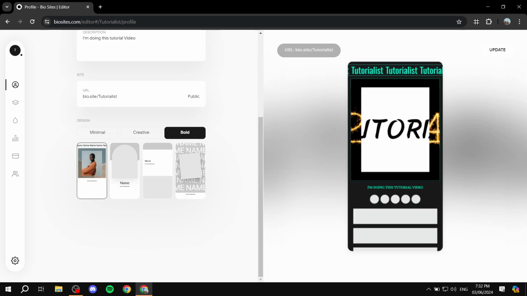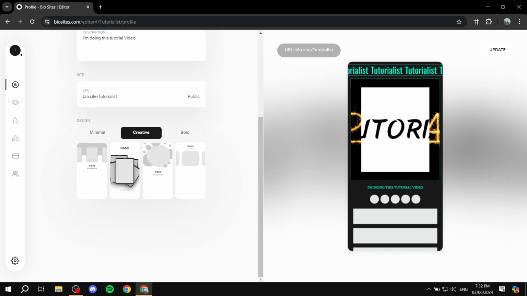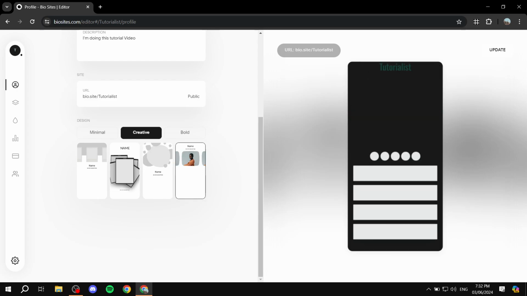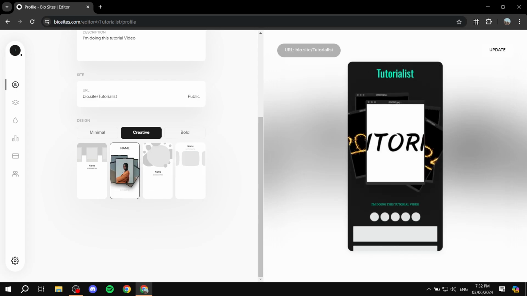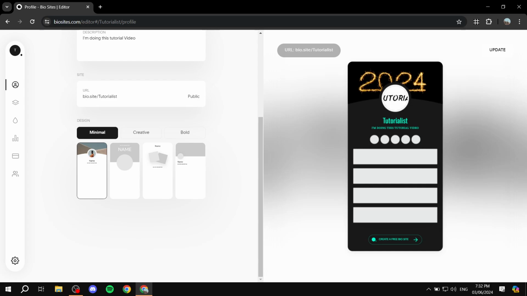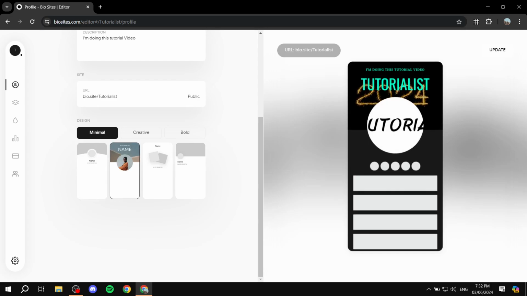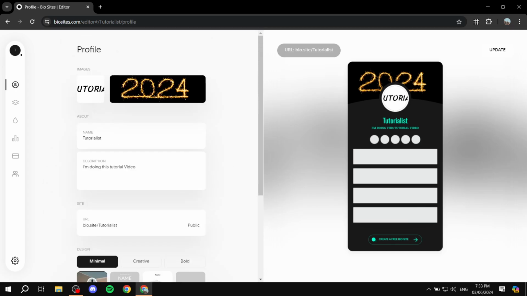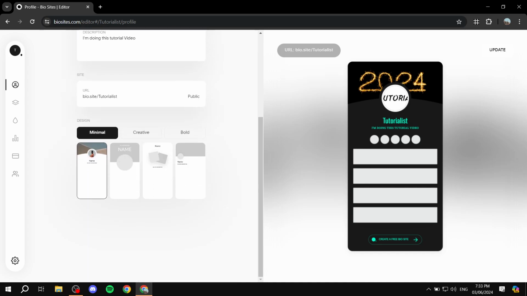And here is how it's going to look for this section. Now this is all underneath the bold style. We can also go to creative and you can see how different this could be. I think this is actually quite nice, but let's go to minimal and see how this goes. I actually really like this one. I think it's the best one so far. I'm just going to stay with this one. So yeah, just feel free to go ahead and choose the template that is best for you.